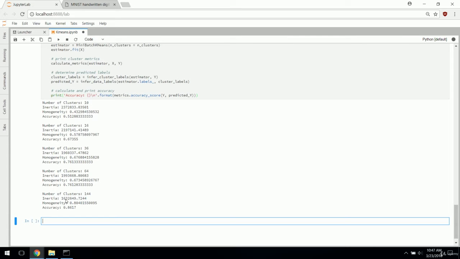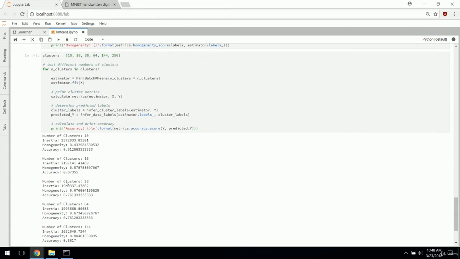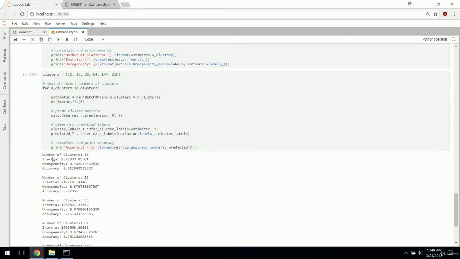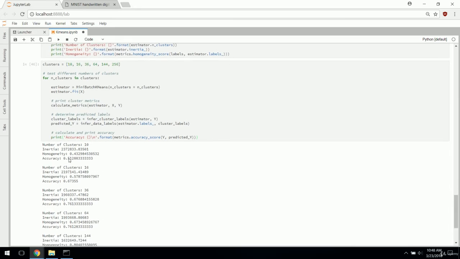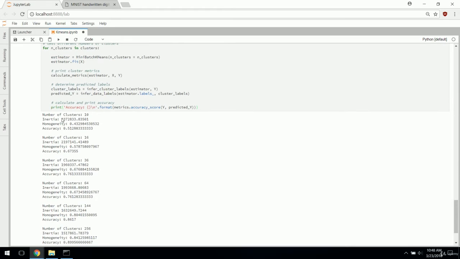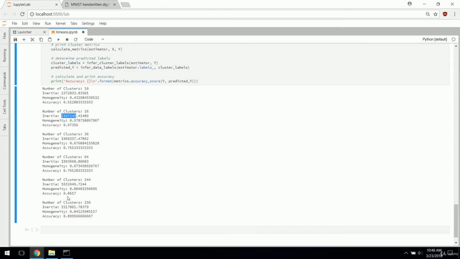The inertia would be a perfect 0 if there was no sum of squared difference between these points in the clusters. That would happen if we set the number of clusters to the number of data points, because there would only be one data point in each cluster. This is pretty high just because there are 60,000 points, so it's dependent on the number of data points that you have, but it is decreasing as we go up.